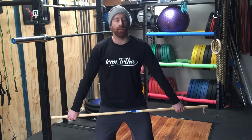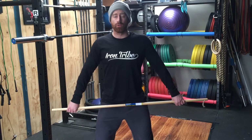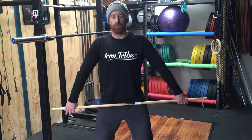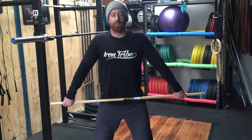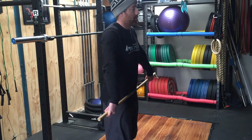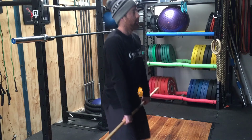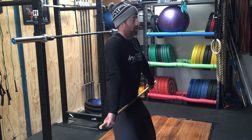Now if the bar's down here, obviously it's incorrect. So what we can do is just make sure our shoulders are neutral, not over the top back, but just in that neutral position. I find that's probably a bit too low, back and tight. So keeping my lats tight, obviously if I'm relaxed, it's not really going to work too much. So that's it. Again guys, I'll show you that. Start here, bend the knees, sliding the hands out nice and slowly and evenly till it's in our hip crease.